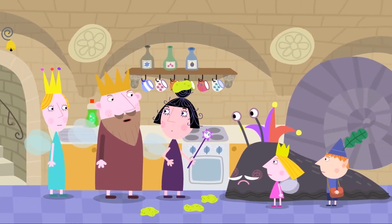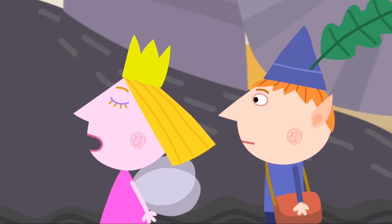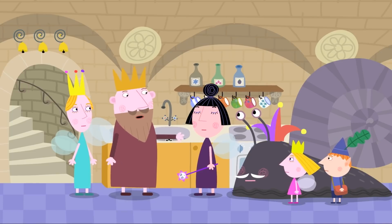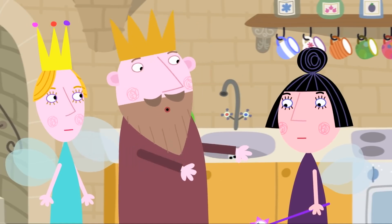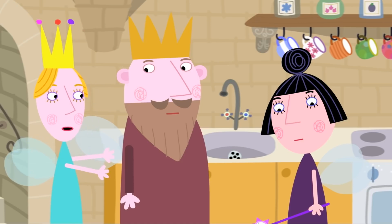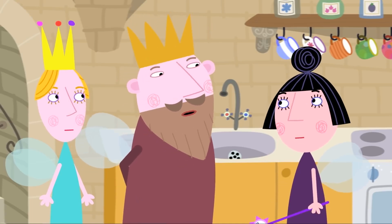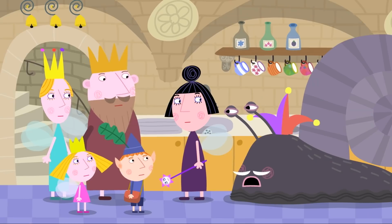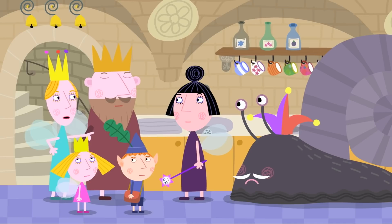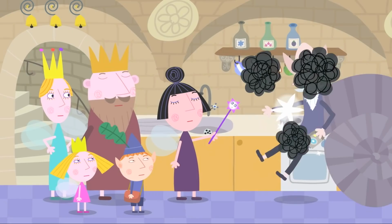What's that snail doing here? Well, Daddy, the wise old elf played jokes on Nanny Plum, and she got angry and did a spell on him. The wise old elf was just having fun. Don't you have a sense of humour, Nanny Plum? Yes, Your Majesty. Nanny Plum, why did you turn him into a snail? It was meant to be a funny joke. And was it funny? No, Your Majesty. He doesn't look very happy. I'm not surprised. Turn him back into the wise old elf, please, Nanny Plum. Very well, Your Majesty. Silly old elf, back to yourself.